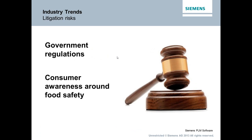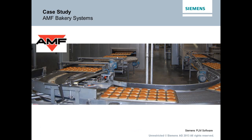Finally, looking at the last piece, government regulations in the IFPE industry are influencing equipment design more than ever. Also, there are rises in consumer awareness and attitudes towards food safety regulations. IFPE companies need to apply strong control within the design and manufacturing process to ensure that the equipment they deliver meets the industry standards of cleanliness, hygiene, and safety. No longer is it good enough to produce average equipment. The industry is demanding lean, clean, machine design, so companies are looking for ways to design better. If you're facing pressures like these, you're not alone.